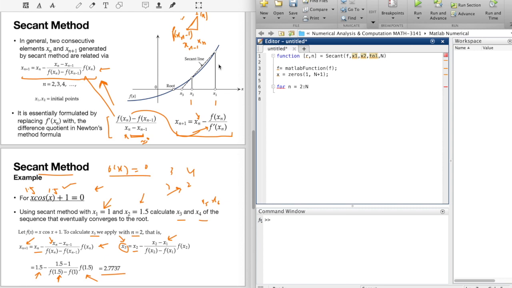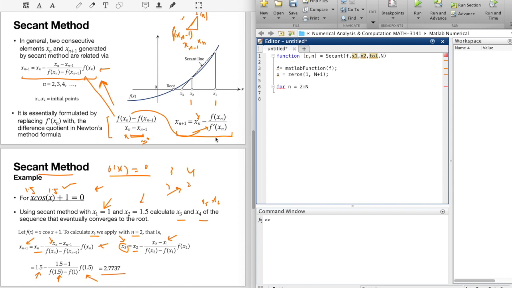For example, if someone gives the value of x1 to be 1 and similarly x2 to be 1, then the secant line could not be drawn. So this is a problem, and we need to make sure that this does not happen.